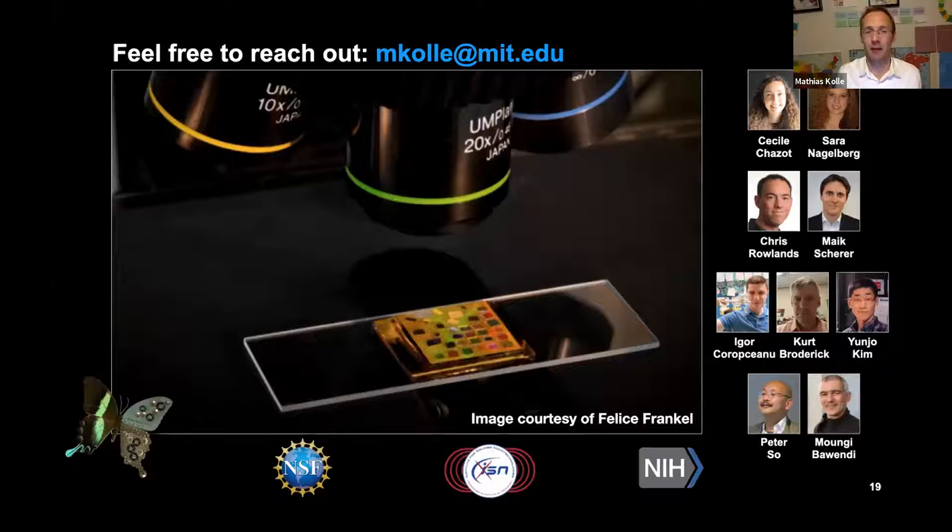You put your sample on top, pick the SLAT light source best suited to match the objective and the imaging wavelength, and start dark field imaging — without any dark field equipment, cubes, filters, or other components. There have been many smart students including Cecile, and really bright faculty involved. We get funding from NSF, ISN, and NIH. We came a long way from a little butterfly to making this bio-inspired imaging concept work — a useful example of bio-inspired optical design.